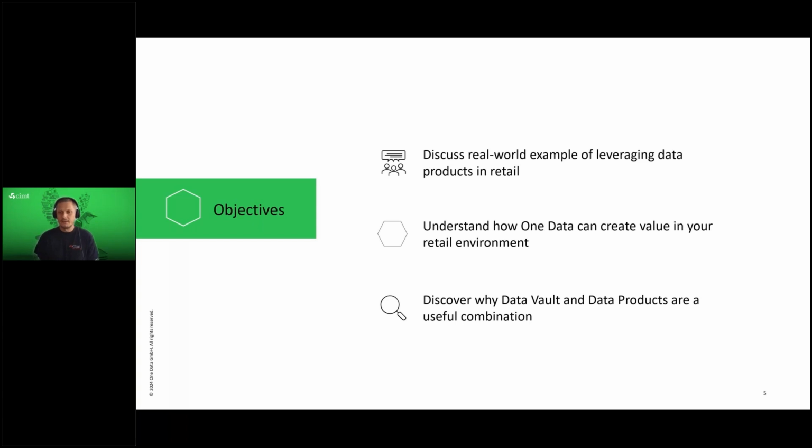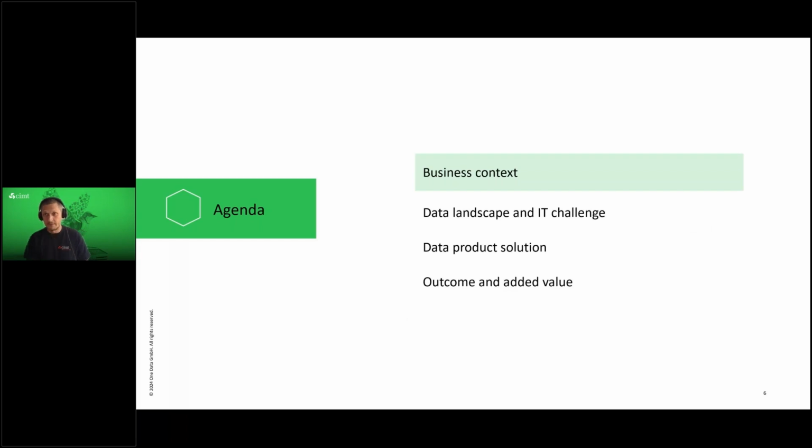We will dive into how One Data can create significant value in your retail environment by integrating and analyzing data from various sources. We'll explore why combining data vault and data products can be highly beneficial. The two approaches ensure data integrity and security, but also provide a robust framework for building scalable and flexible data solutions. So that's our objectives for today, but have a quick look at the agenda.